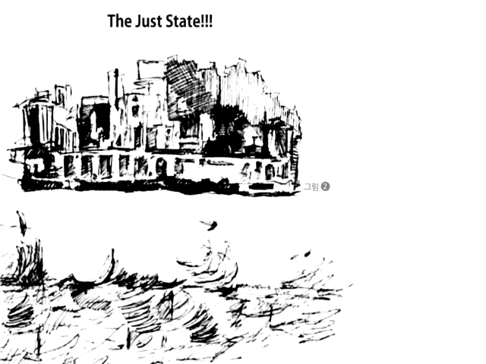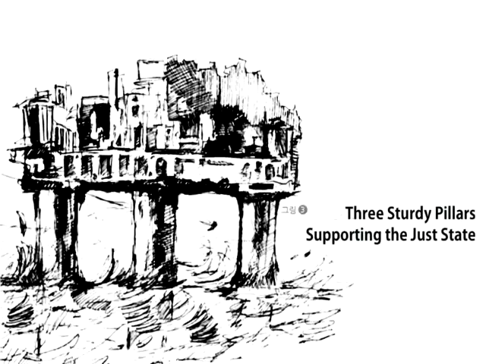Plato wanted to form an ideal state that would be just and where all of its citizens could be happy. He called this the just state. But as we can see here, the just state needs a sturdy foundation to support it. So the citizens and leaders must exercise certain virtues to create that sturdy foundation. Here we can use these three pillars to represent the three classes of citizen that support the just state. Let's look at each of them in more detail.